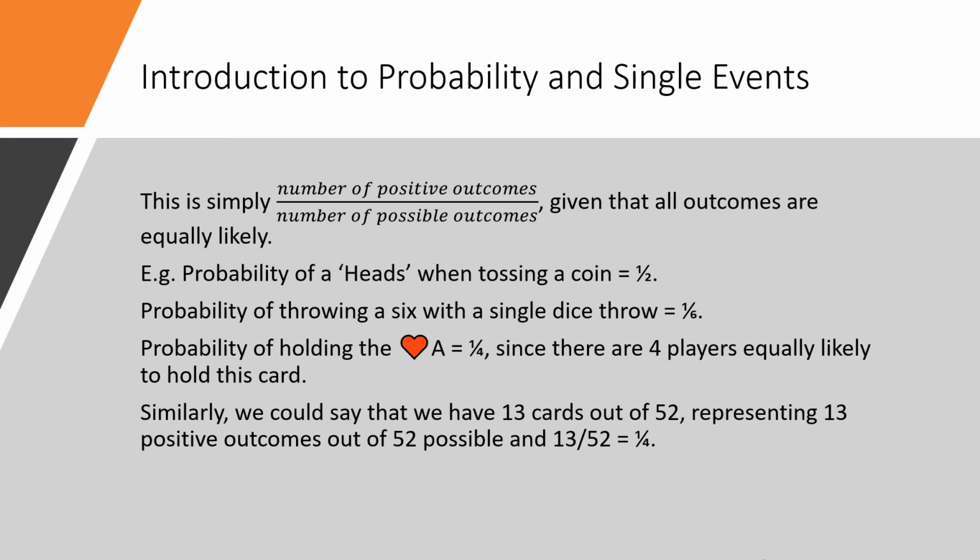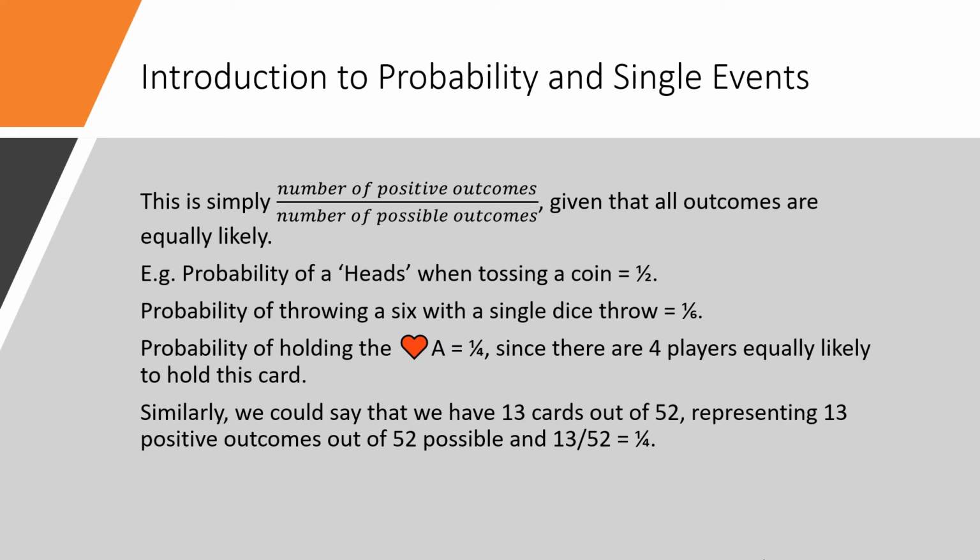Let's get into the cards now. So the card I've used quite prominently in this presentation is the 8 of hearts. So I explained earlier how the cards are dealt. There are 4 players with an equal number of cards. That means each player is equally likely to hold the 8 of hearts. One of them certainly will. So the probability of holding the ace of hearts is 1 in 4, 1/4.